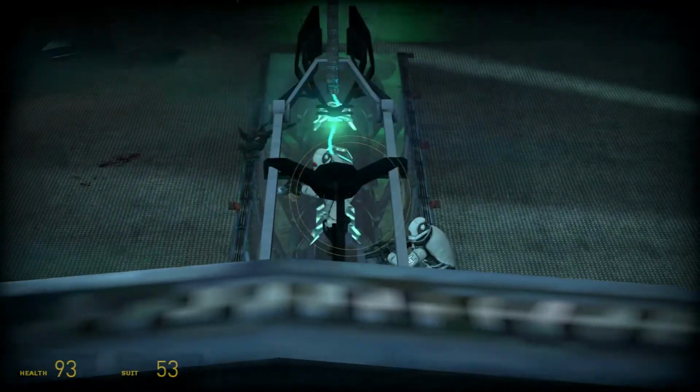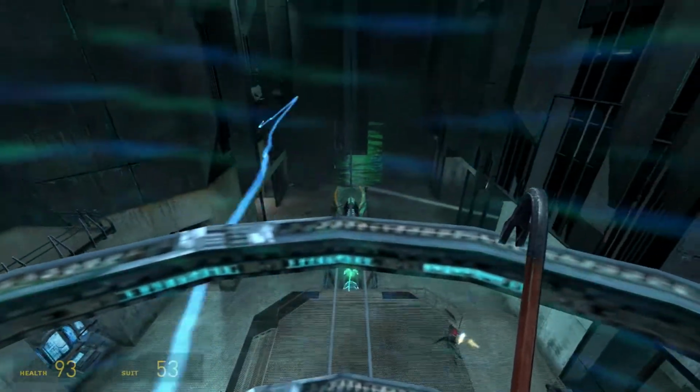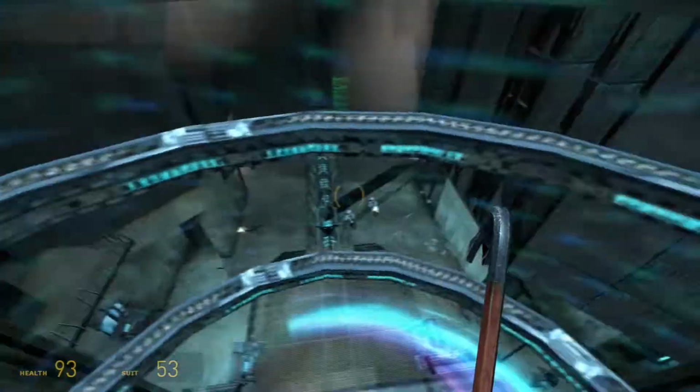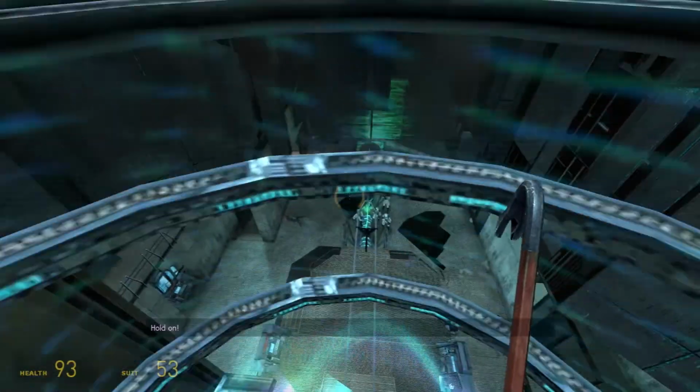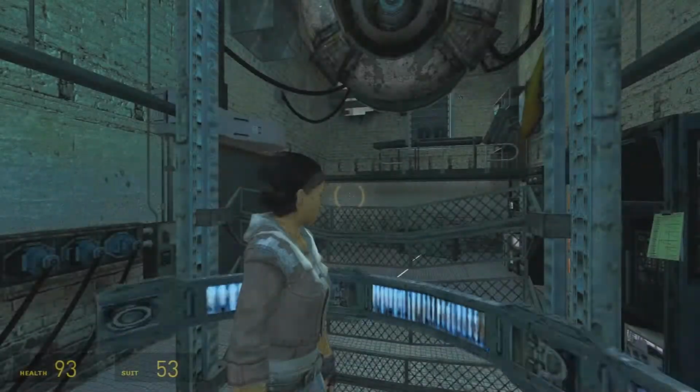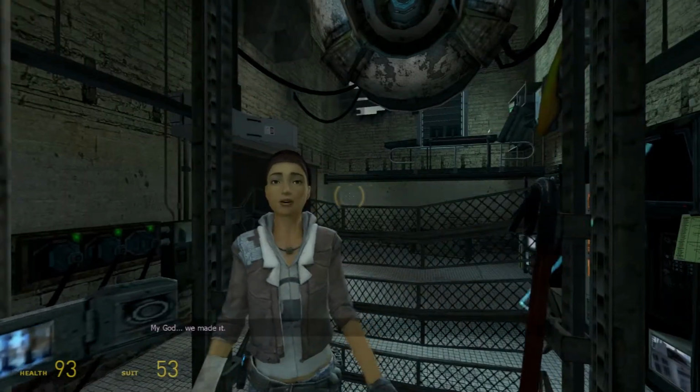Those are some Combine elite soldiers, or they're supposed to be called elite anyway. We'll see more of them later. Now we're going to get a little exposition, but if you looked carefully, like some of Nova Prospekt and the area in the teleporter room, it was starting to fall apart a little bit. We're going to hear a little bit more about that in a bit, so I'm not going to say too much about it.